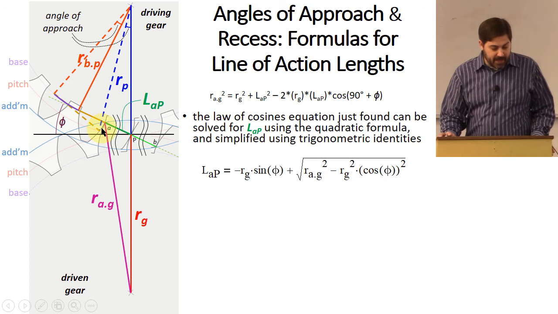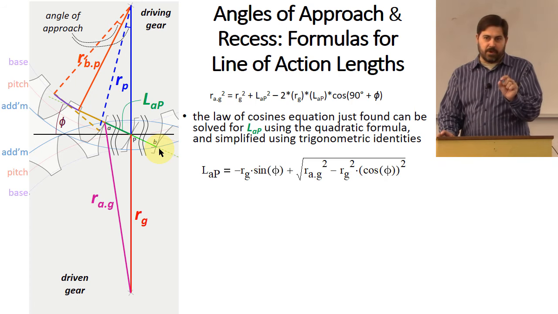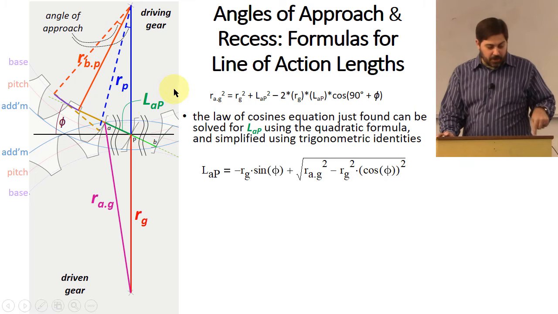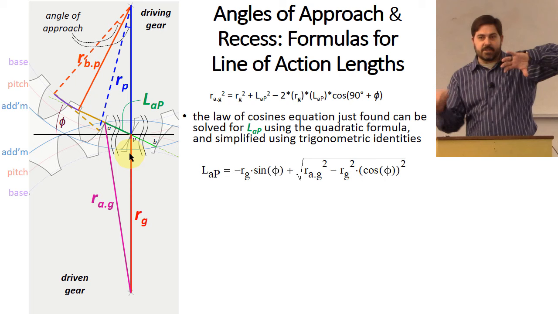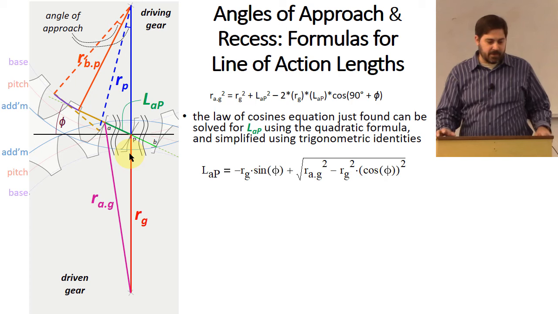Right? Now, length AP is only a portion of the total length of the line of action. Right? Because I found how far it is from the first point of contact to the pitch point. Right? But how hard would it be for me to figure out how far it is from the point where contact breaks to the pitch point? Okay? Not hard. All I have to do is do another one of these analyses like I just did, but basically rotated 180 degrees and applied to the other gears. You basically do it the other direction, applied from the perspective of the other gear.